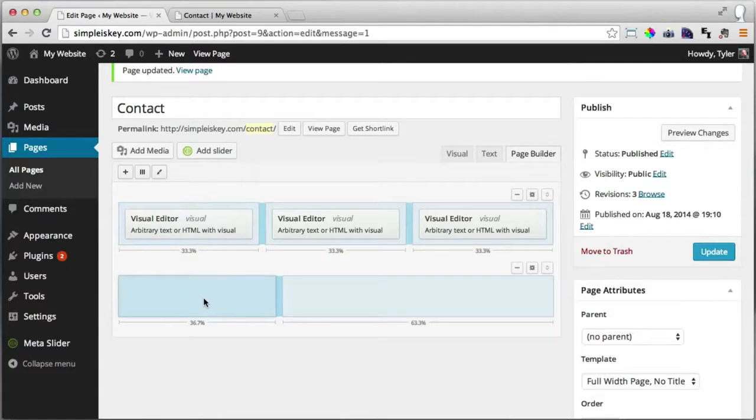All right, but a contact form doesn't come with WordPress by default. So we need to get a contact form. We can do that by, you guessed it, getting a plugin. So right now I'm just going to update this.